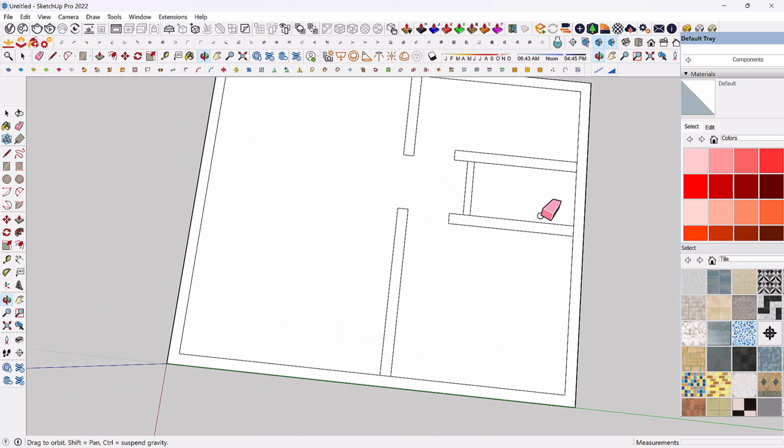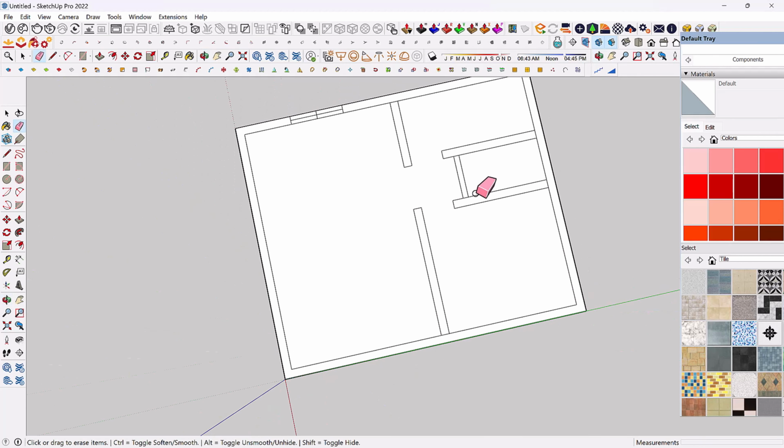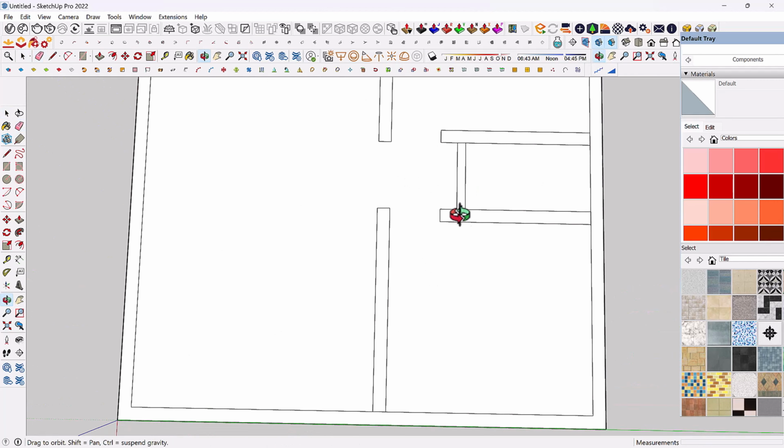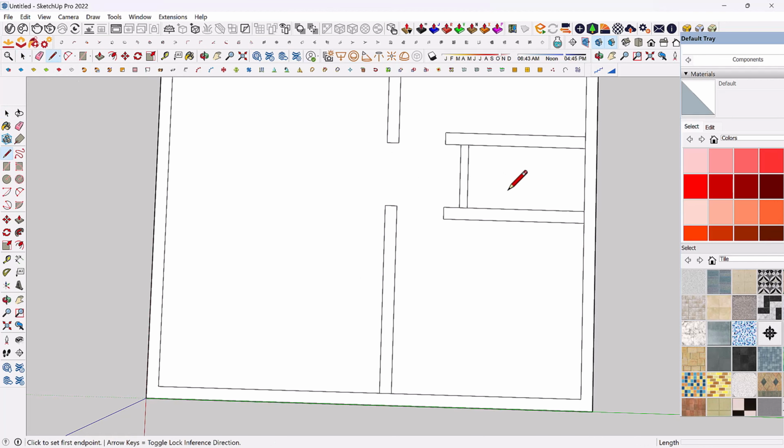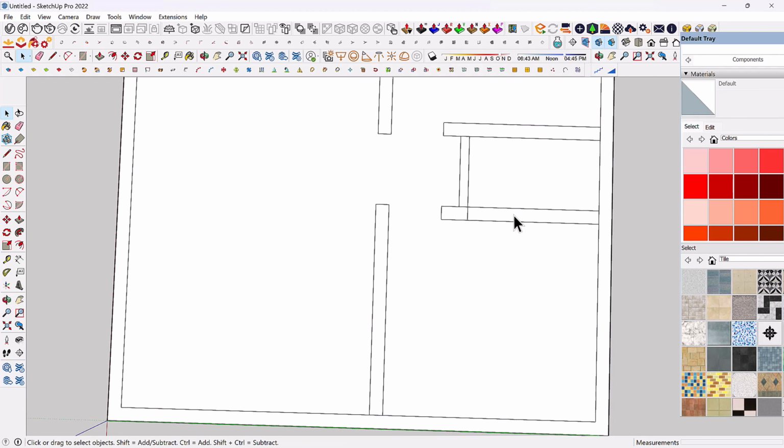Then for the toilet, I'm going to create another space for the door. So I'm going to extend this line. Then I'm going to measure 750. That's the standard measurement of a door for toilets and stores. So I'm going to measure 750 mm.